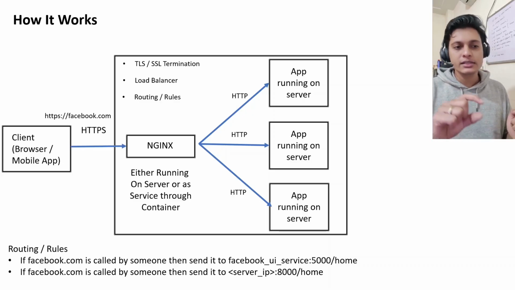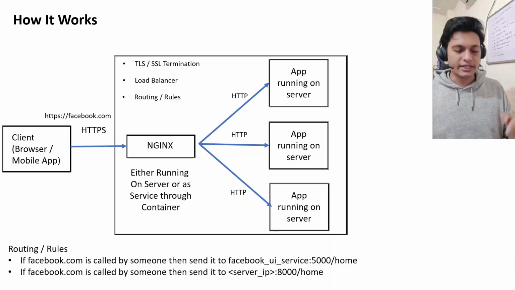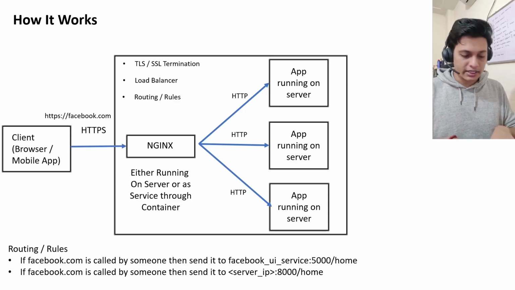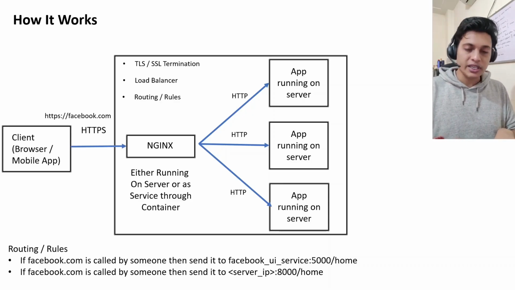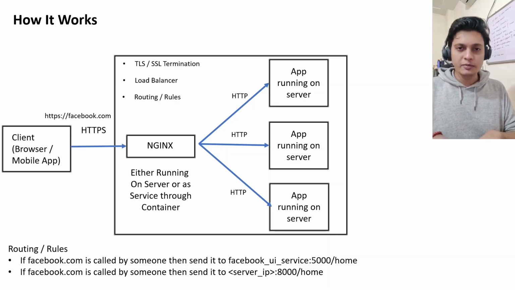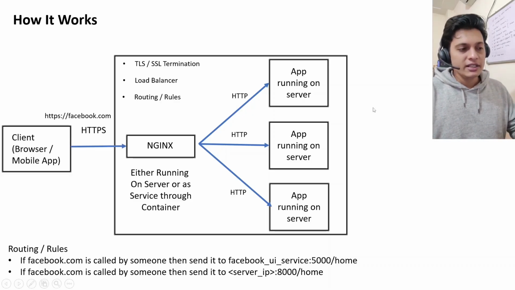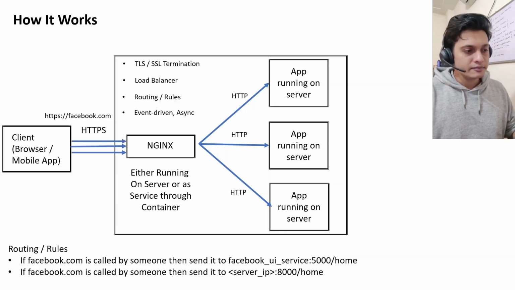So it is just a route from that traffic to your Nginx, because GoDaddy.com, where it is hosted, knows where your application is running, where this Nginx is hosted. So they will know, okay, I need to send it to this Nginx, and this Nginx will then serve the purpose for which it was created. Okay, so it completely comes under the routing rules.